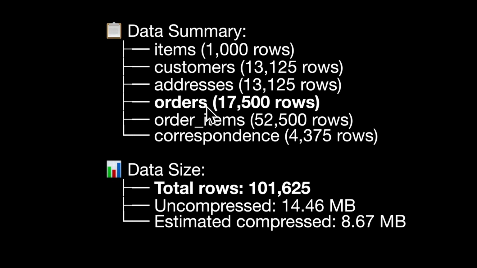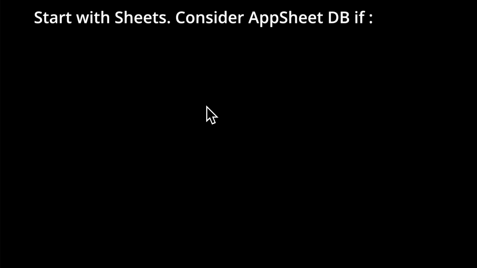All right, now that we've seen that AppSheet DB is substantially faster when you're looking at these 100,000 plus row database sizes, let's take a look at some of the times that you might want to consider using it. So if you're creating a new app, I would always recommend starting with Sheets, because first of all, you don't really need the optimal performance. AppSheet's going to perform just fine with a small number of records using Google Sheets. And second is that the licensing requirement to have an enterprise license for AppSheet database kicks in at 2,500 rows, which means if you're using this for any kind of business app that's collecting any significant amount of data, you're going to very quickly hit that 2,500 row limit, which is then going to push you into having to get enterprise licenses or user pass licenses for all of your users.